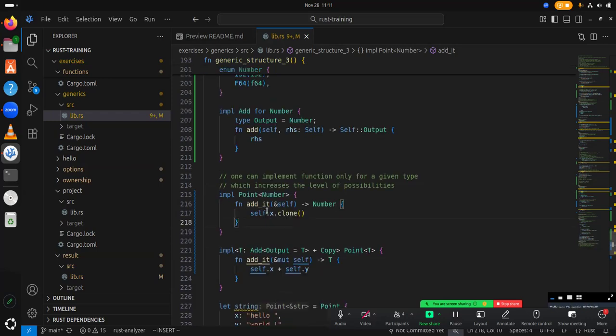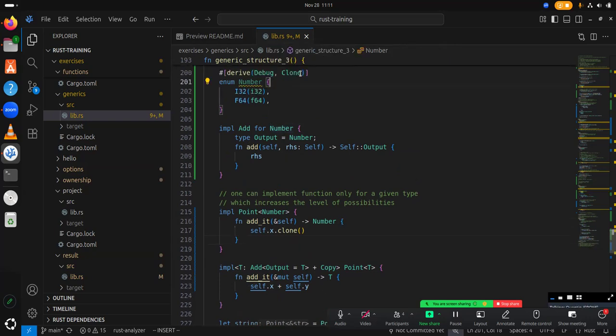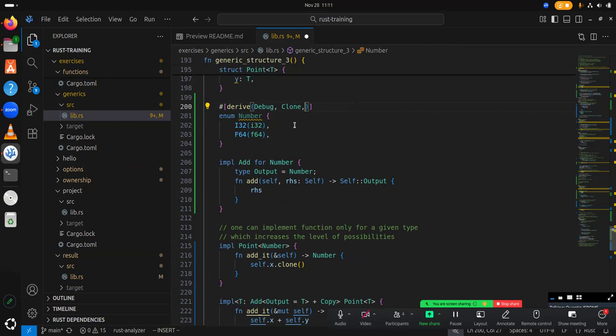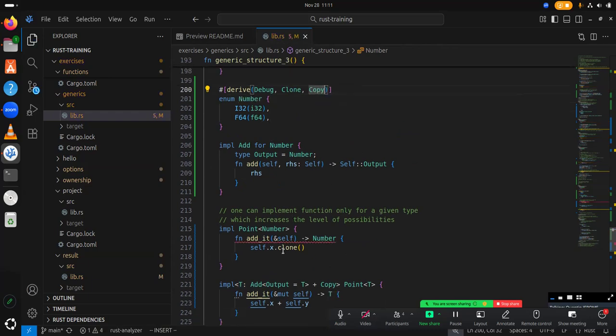I would expect that it conflicts because this is applied here. Yes, because it doesn't implement copy. See, in the trait bound, I wanted add plus copy. So it doesn't try to generate this block because it doesn't implement copy. So if I implement copy now, it's going to conflict for sure, because there we define twice the same method.